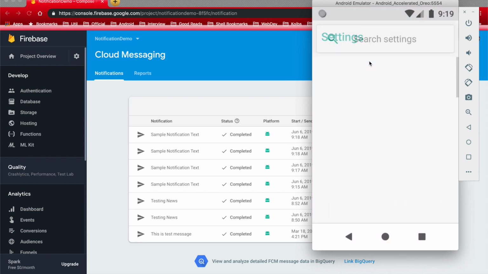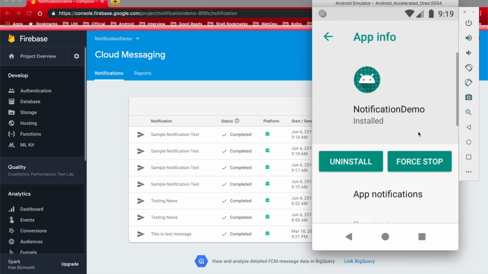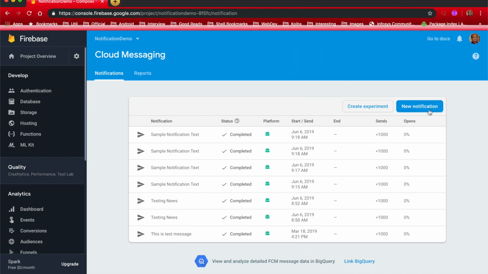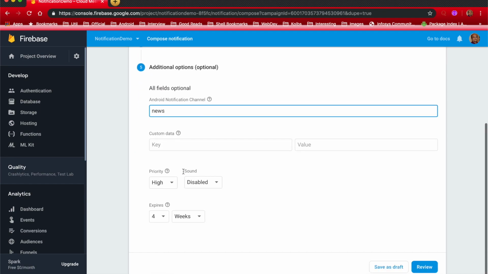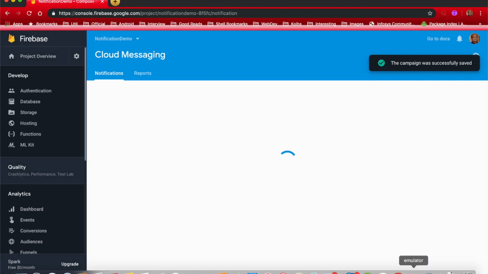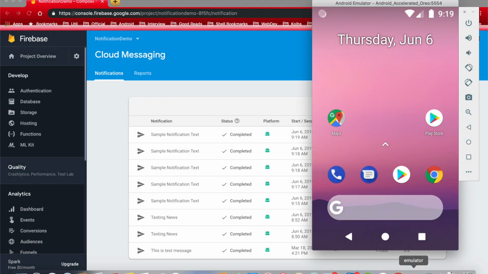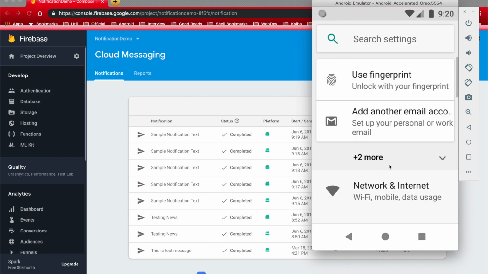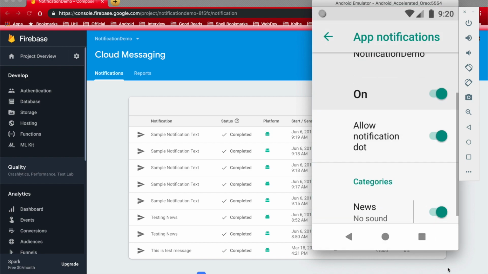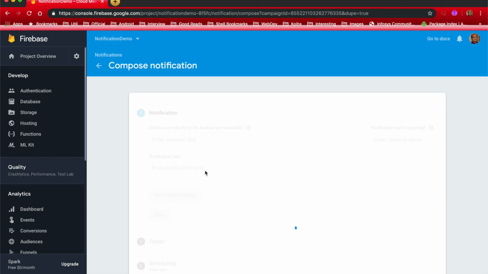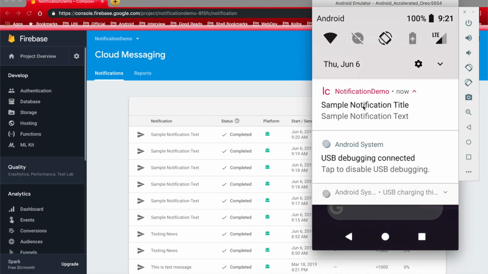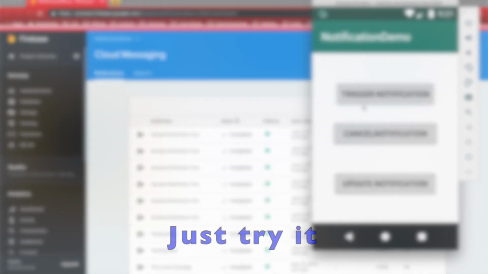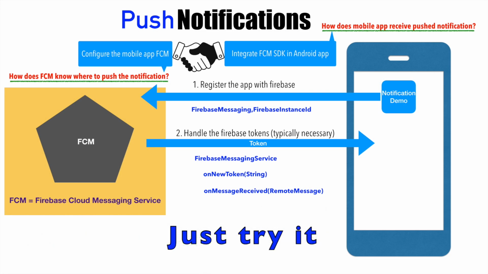However, if I go to the settings, go to the application notification and disable the channel, and now duplicate the notification, you have that option. Next, next, next, next. News is the channel ID, review it and publish. You should not get the notification because you just disabled it. Go back to the settings, go to the notification and enable this, and now if you duplicate the notification, so you have to just go through the whole ceremony again, you should get the notification, and this will work even in the foreground.